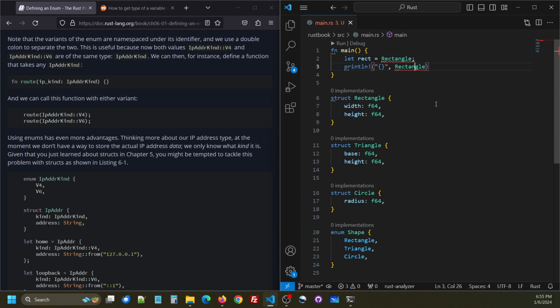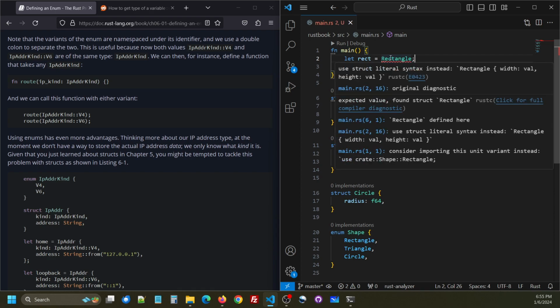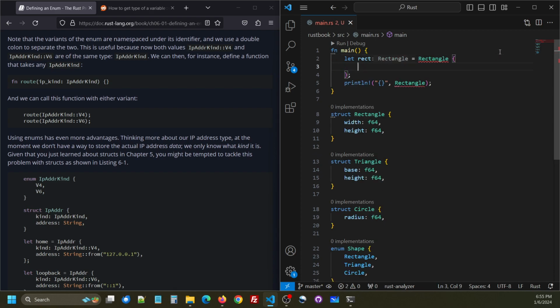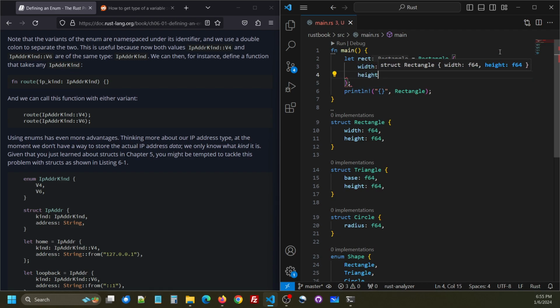And then, what is it saying? Oh, right. Struct literal syntax. Like this. Width 15, and then height 5. So rect is a rectangle. Okay.